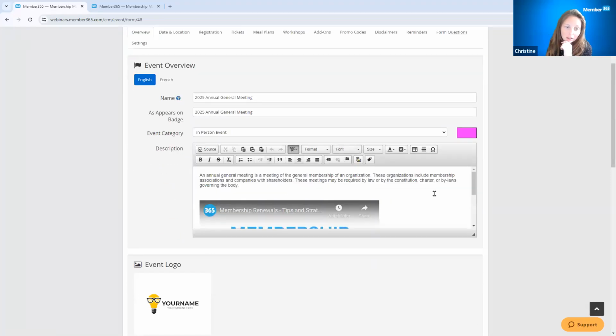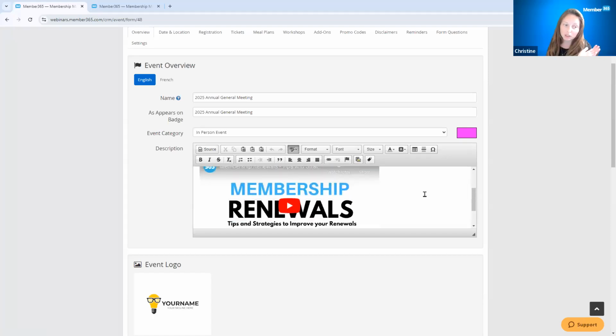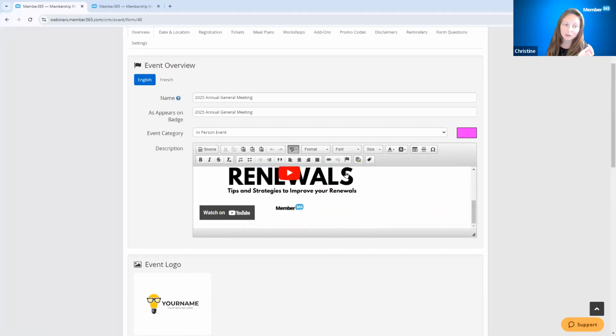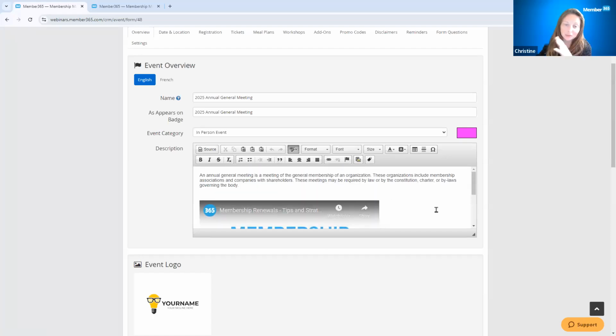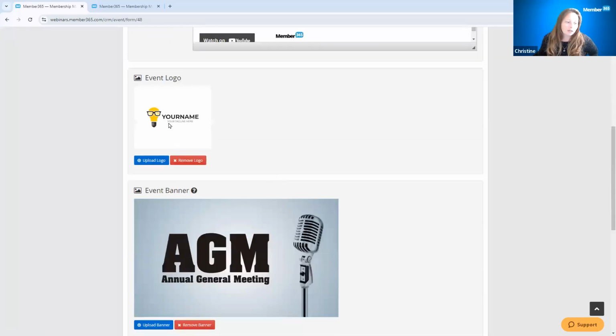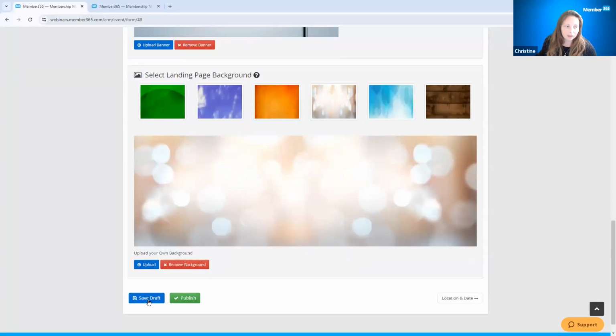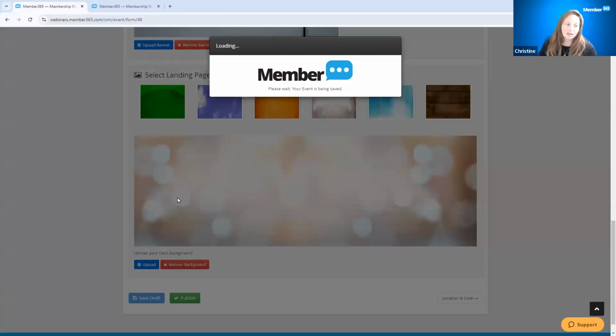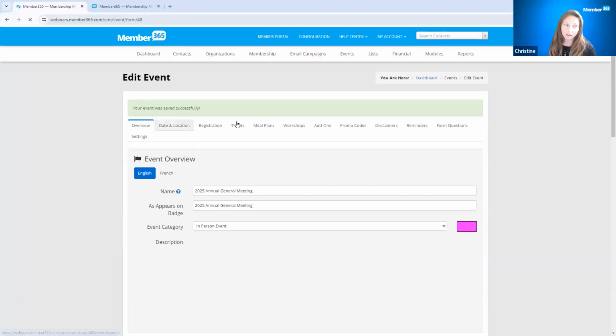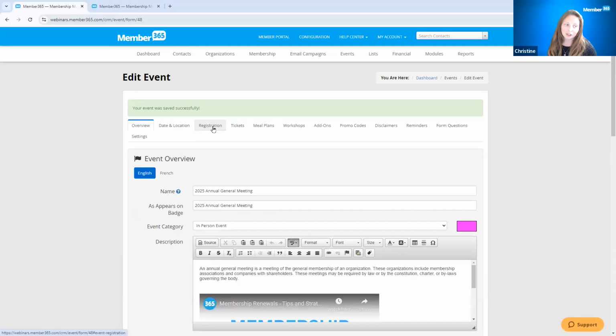Then you're going to add your description or update it. It might be exactly the same as last year with slight modifications. You can always add videos and images within the description if you like. Some people even put charts if they have pricing charts in there. That's always really good. Then you're going to come down and do your logo and your banner. Now, this one is a general banner. If you have one that you want for 2025, just make sure you check the specifications if you're creating a new one. Then you're going to go down and get your background, and I'm going to hit save as a draft. Now, you want to hit save as a draft until you know what your audience is going to be when you get to the registration tab.